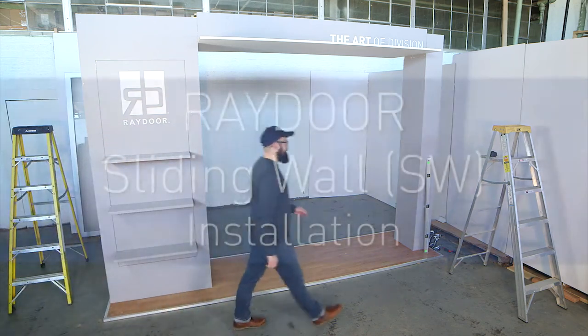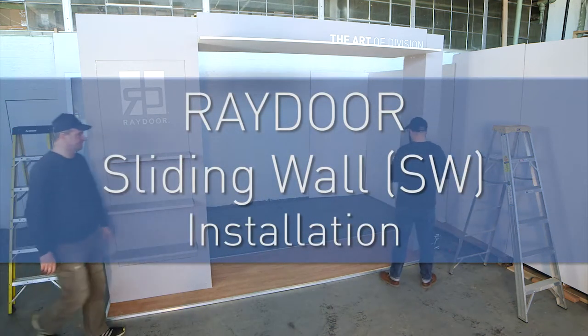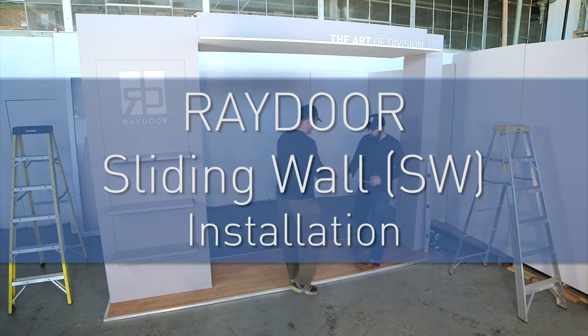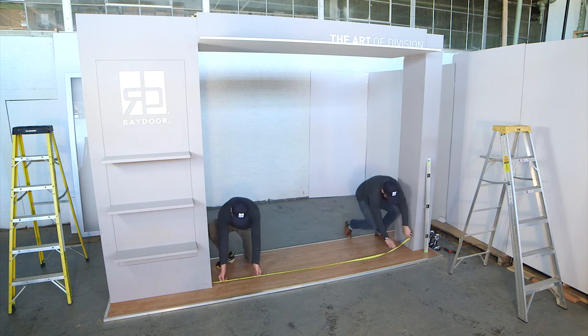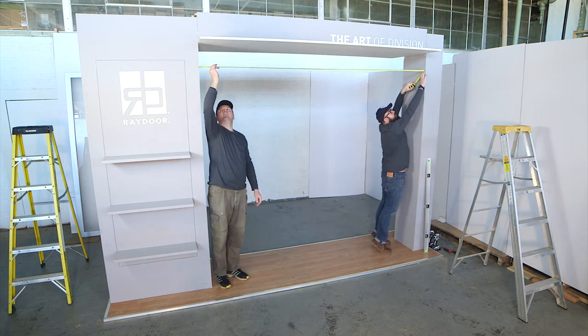Before you purchase a Raydoor system, determine the opening dimensions by measuring the opening at multiple places, both horizontally and vertically. Check the jambs, header, and floor for level and plumb.